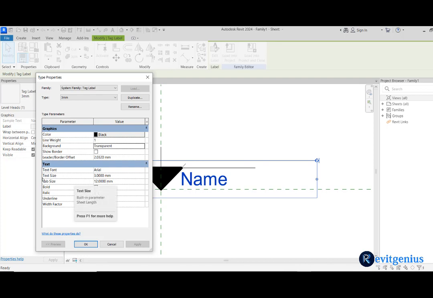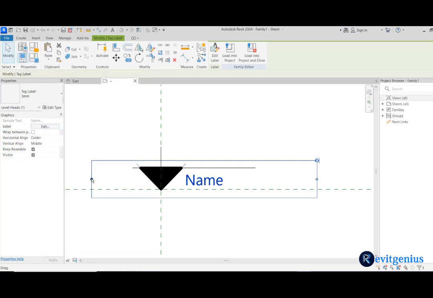We need to adjust the font and size as well. Let's set the text size to 2.5 and the text font to 1U Gothic UI. I also resize this rectangle a bit.